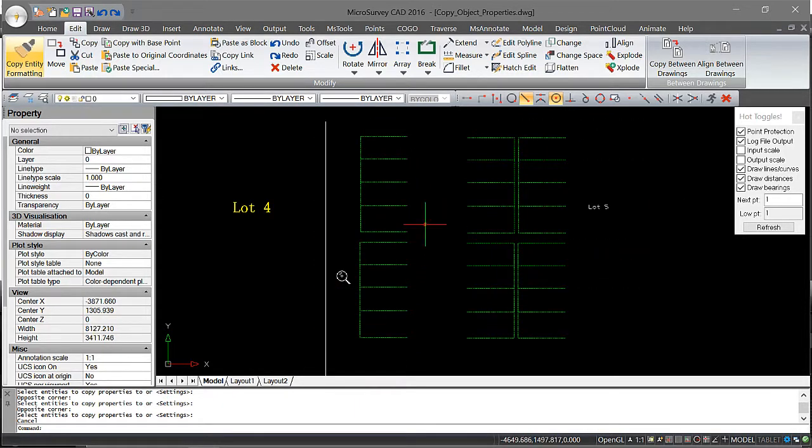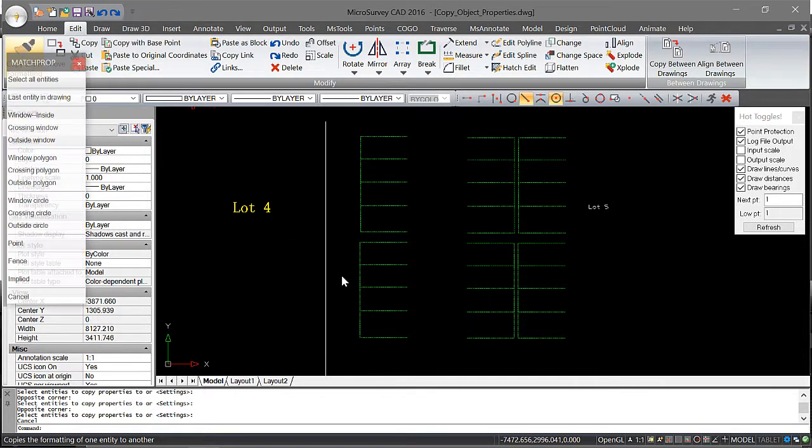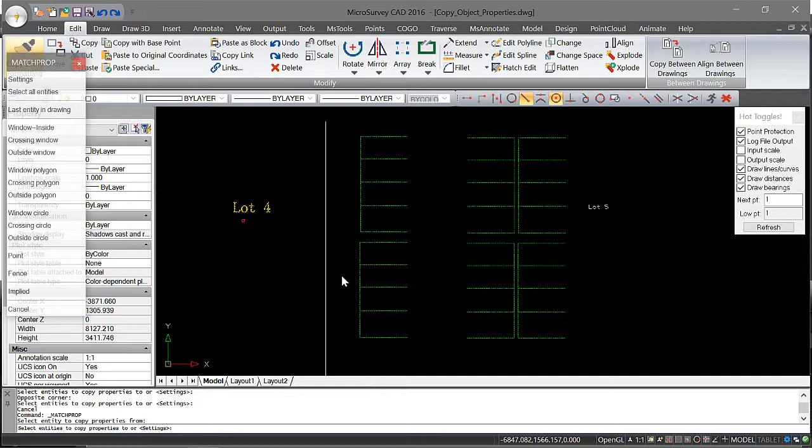This will also work for text as well. So if I copy entity formatting, I'll pick this lot text, which you can see is yellow with a different text style than lot 5 over here. And this is also on the text layer, while lot 5 I left on the 0 layer.